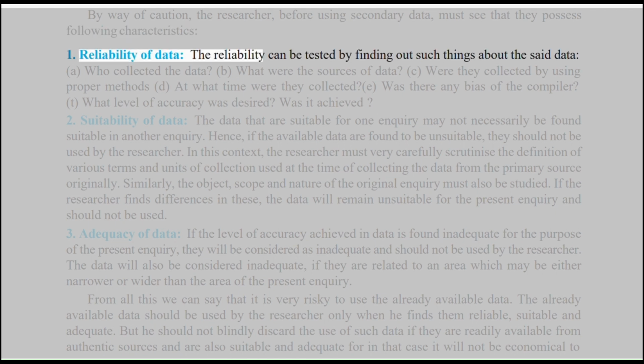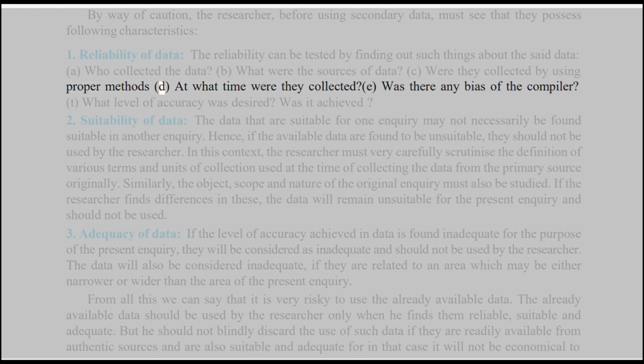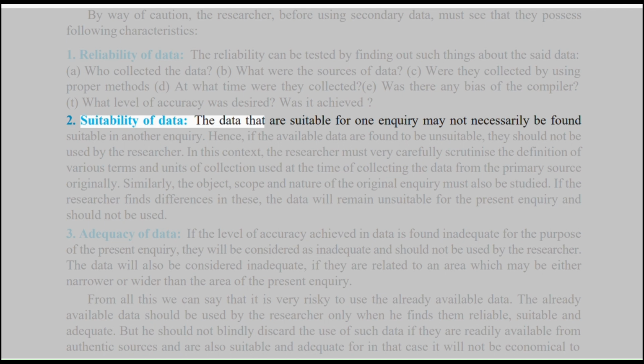1. Reliability of data. The reliability can be tested by finding out such things about the said data: A. Who collected the data? B. What were the sources of data? C. Were they collected by using proper methods? D. At what time were they collected? E. Was there any bias of the compiler? F. What level of accuracy was desired? Was it achieved?